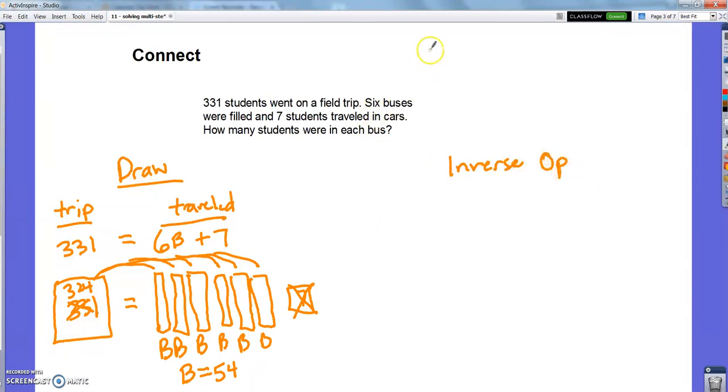So when we do order of operations problems, we do them in this order. If I knew my answer here, if I was trying to calculate 6 times 54 plus 7 equals how many people, I would do the multiplication first and the addition second. So when I'm going backwards and trying to figure out a number in the problem, instead of just doing the order of operations, I do the operations in the other order.